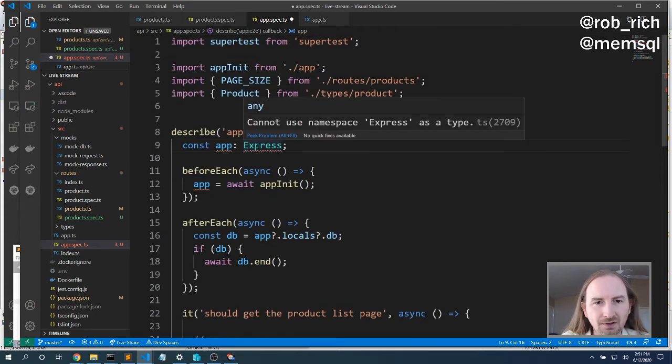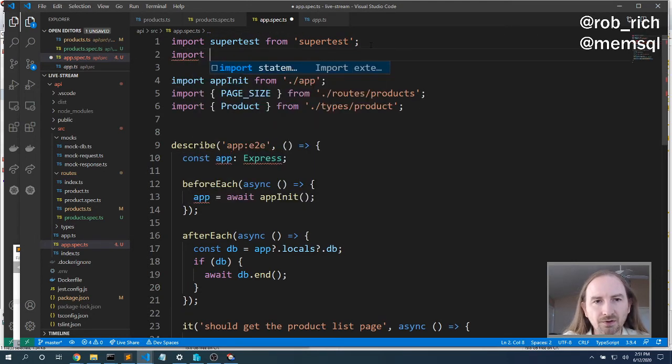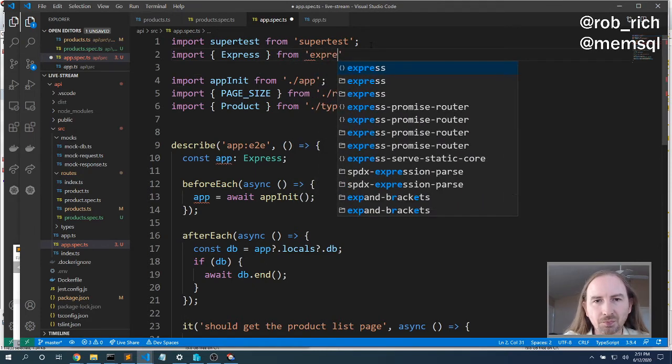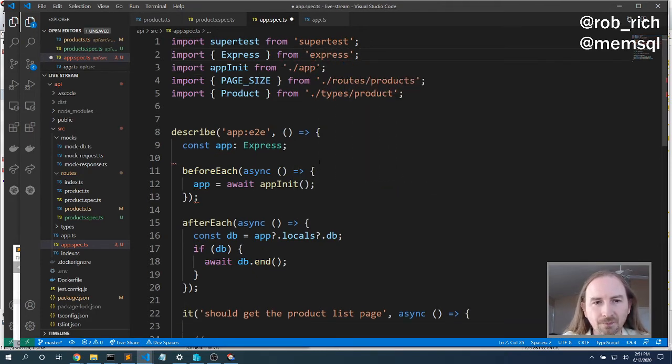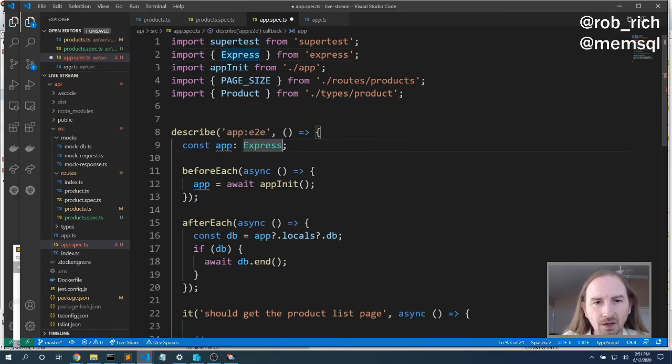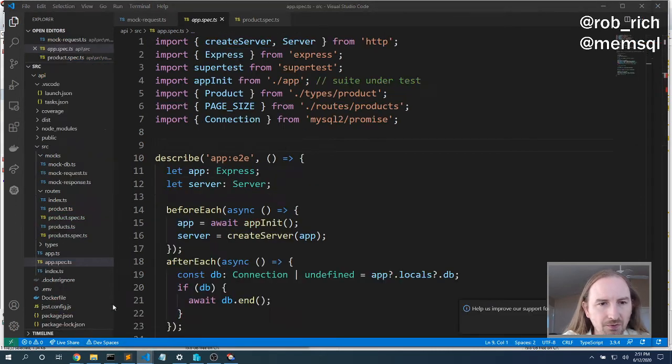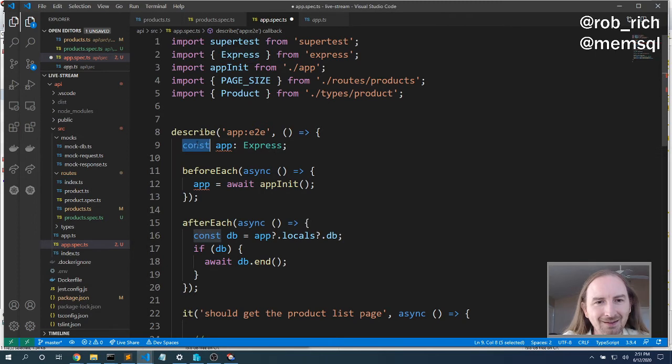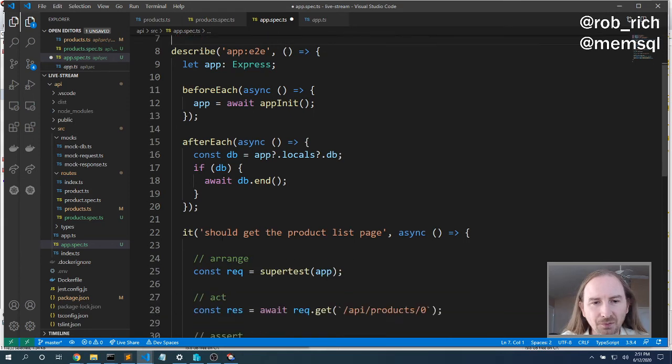Oh, are you going to not find it? Import express from express. Okay. Oh, how did we do that before? Ah, yes, let. We're going to set it later. Okay, so we've got our Express app ready to go.